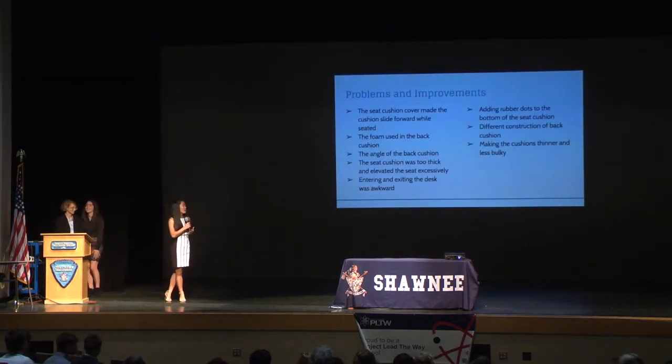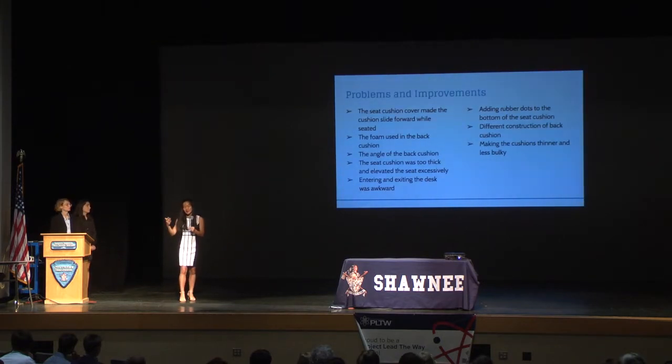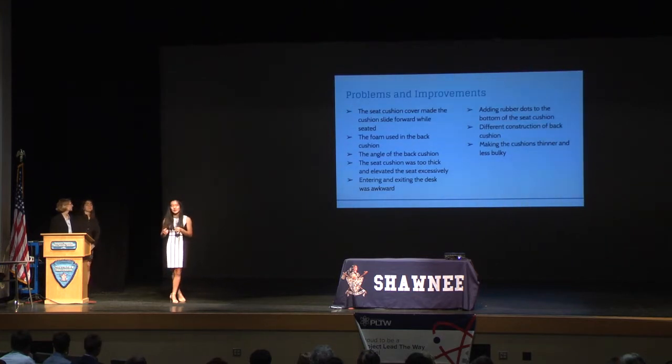When reflecting back on our final prototype and the year that we spent developing it, we came up with some problems and improvements that we would fix if we were to remake or continue prototyping. One of the biggest ones was the seat cushion cover. We initially said that we wanted it to be cinched to the bottom of the seat so that it wouldn't slide forward. When developing, we tried something new and used sticky dots that would make it stick to the seat. We found that they fell off very quickly, so each time it was tested, a few more would fall off. If we were to redo this, we would try rubber dots, which would be a little more sturdy and hold up more, hopefully, or we could try actually cinching the bottom like we had initially planned to do.